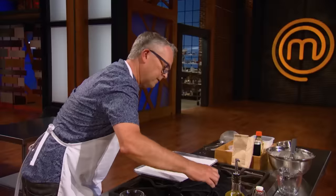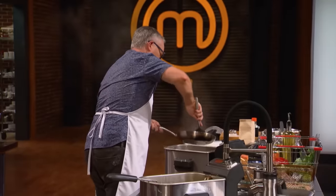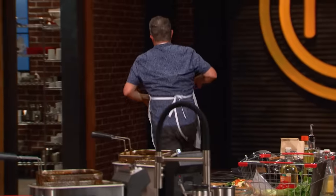Take the lid off. It's not done. Oh, no. Oh, no. Kind of looks like soup. That was a mistake. I have no time to start over. I have to try and salvage this. My thought process is, as it cools, it will absorb more water. It will become more tender.